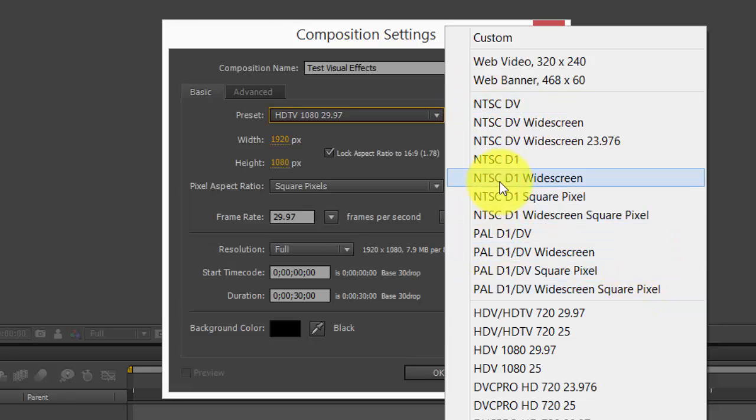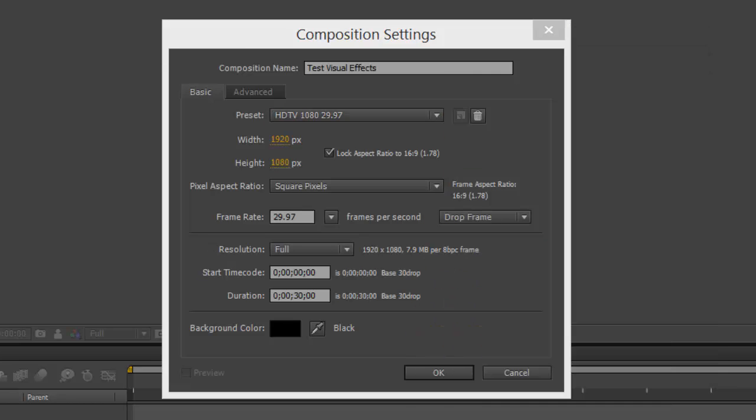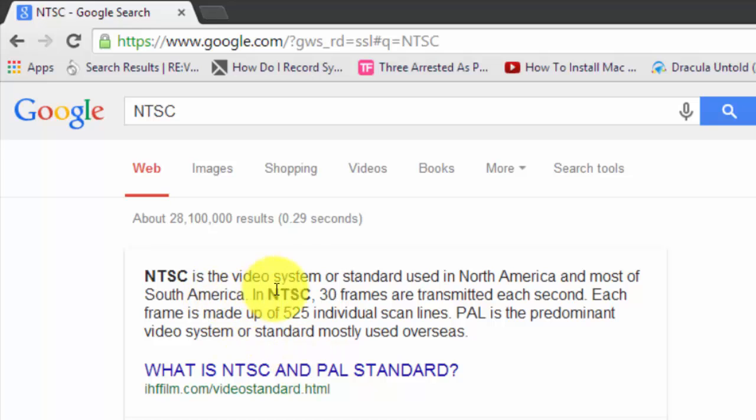Most people may not know what NTSC and PAL are. They are broadcast standards, how they telecast on TV. I think NTSC is used mostly by the US, and PAL is used by the UK, I guess. We can Google it also. NTSC is the video system standard used in North America and most of South America. In NTSC, 30 frames are transmitted each second, and each frame is made up of 525 individual scan lines.